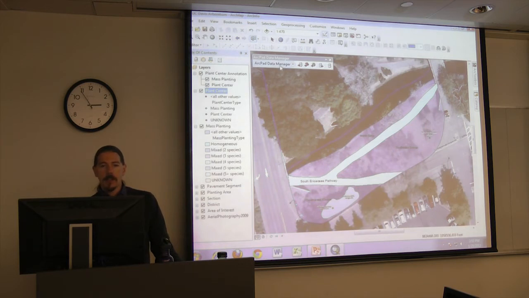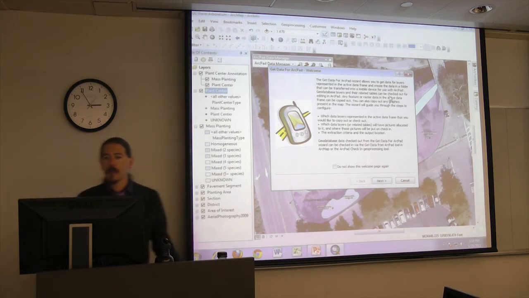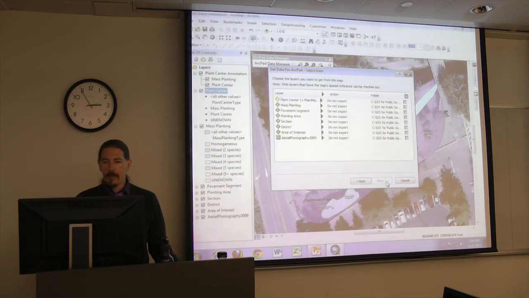Once you've got that on, you can see the first button on the left is the Get Data for ArcPad button, so we'll click on that. And it comes up with a little description of what this little wizard does. We can just click Next on that.